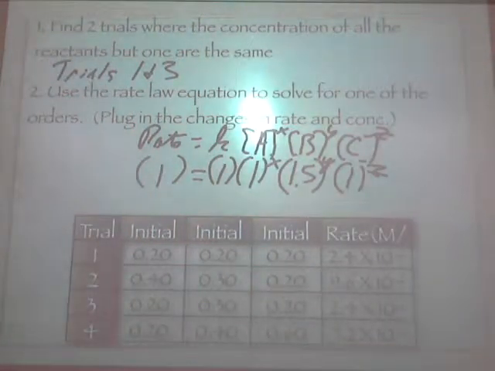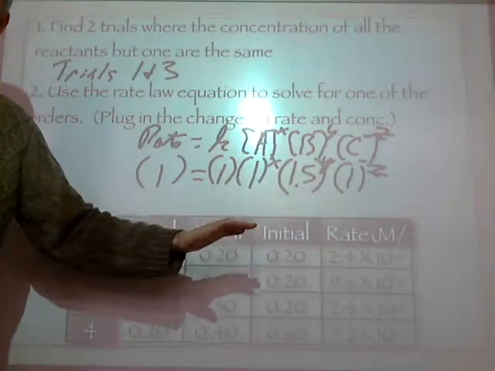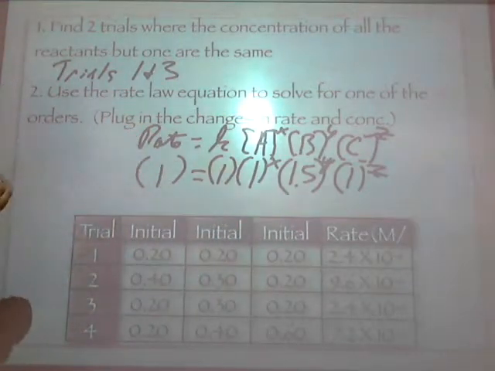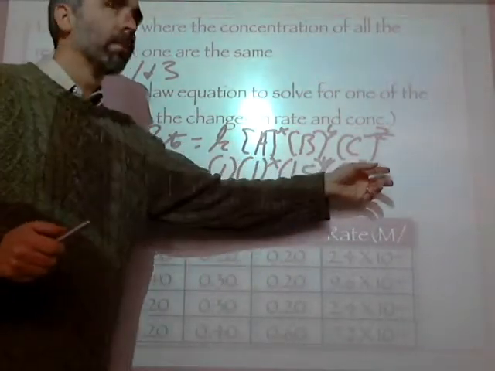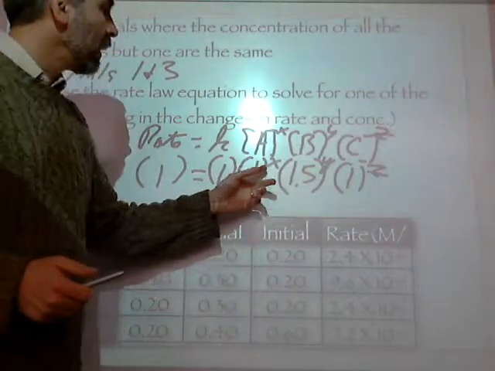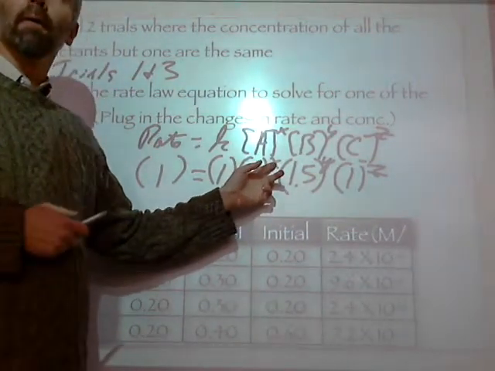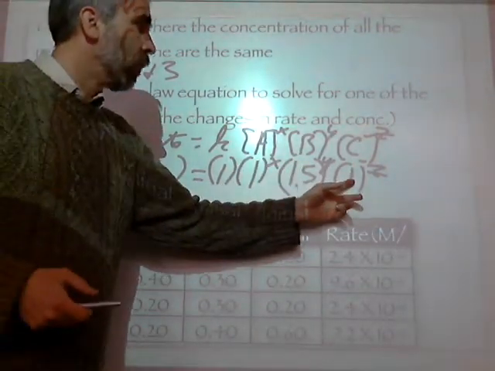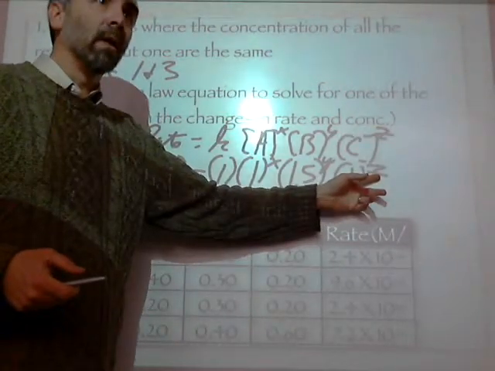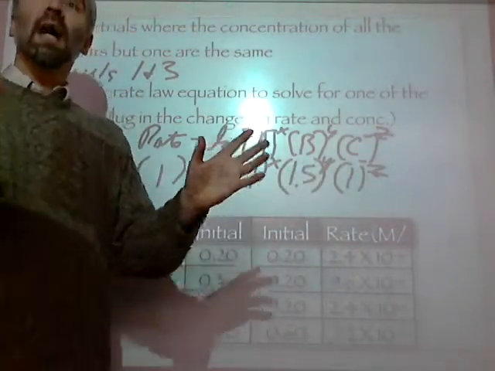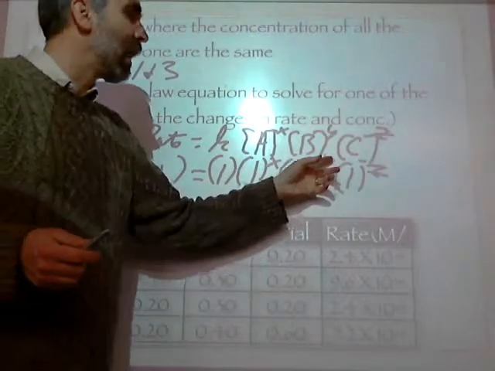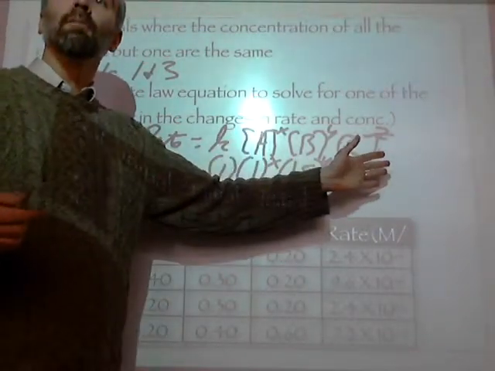Now, mathematically, this is why this works. Common sense-wise, I've explained it a couple of times. Here's why it works mathematically. I still have 3 variables here. But what is 1 raised to any power? 1. So I can solve this because the only one actually involved in this is the 1.5 raised to the Y power. The other ones are going to be kept the same.